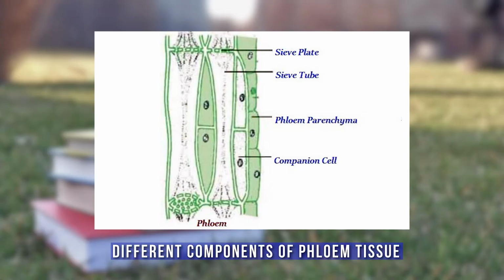There is a continuous cytoplasmic channel which favors the movement of food along the phloem tissue. Now this sieve tube is living, but at the same time it is non-nucleated. But sieve cells are living and they have a nucleus, and they are present in lower plants or plants which are not angiospermic. So they are mostly the gymnosperms or the pteridophytes where the sieve cells are present.